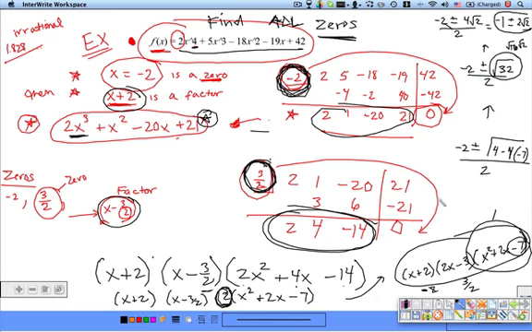Now look at all the answers that you have. I know this is kind of messy. I'll write it in purple here. Final answers. You found negative 2 in the beginning, you write it down. The next one you found was 3 halves, you write it down. And then the next 2 you had to use the quadratic formula on, which you come up with up here. Negative 1 plus or minus 2 root 2.